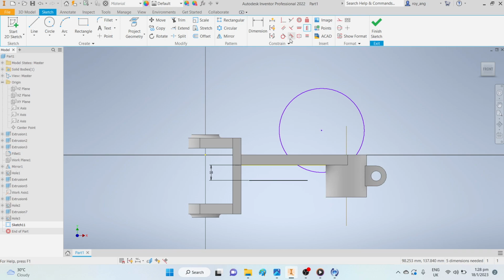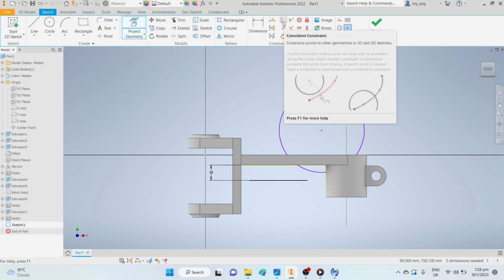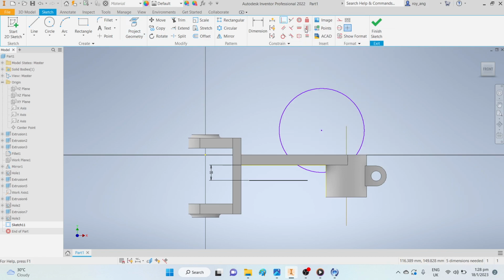No, I can't do that as of now. I may need to project this line, this edge, so that there is a line. Then I'll make this line vertical, to this point here.